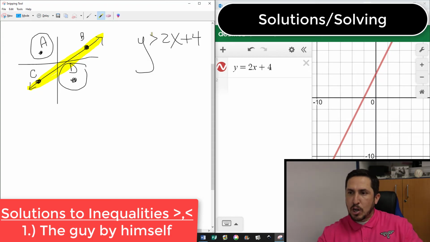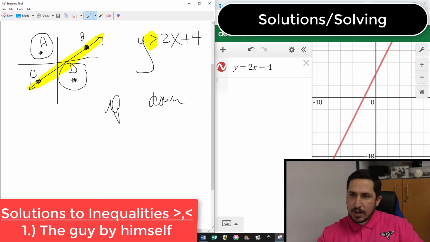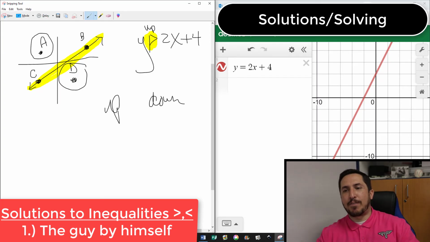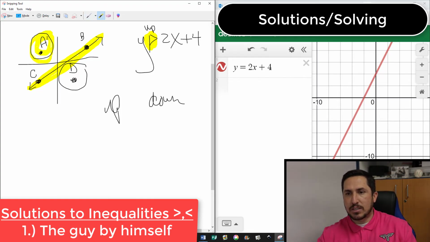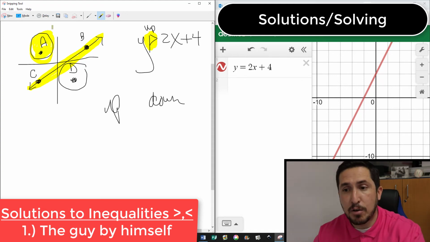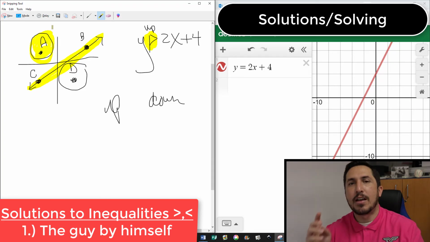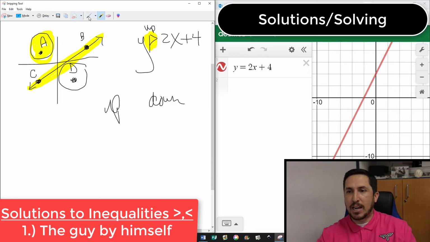To tell who the winner is, you go back to this symbol right here. You have to know something about this symbol. That symbol, you have to know, is it saying up or is it saying down? All right, this guy right here, he makes a P. So, oh, he says up. So you find the point who's above the line. So my real answer for this is choice A. He's my answer because he's on the up side. Yeah, he's alone, but so is D. D's also alone. So you want that master score, you make sure you know these symbols right here about shading up and shading down.